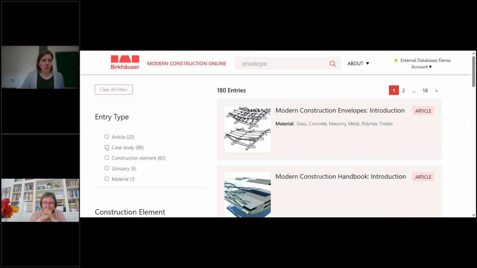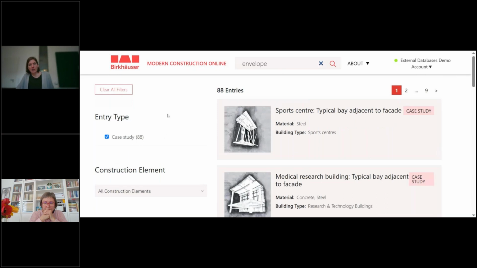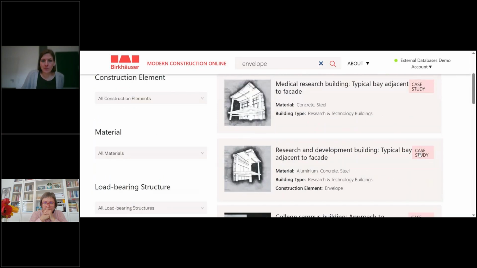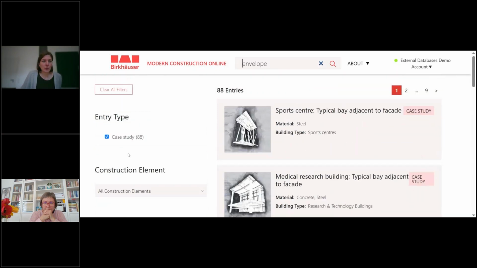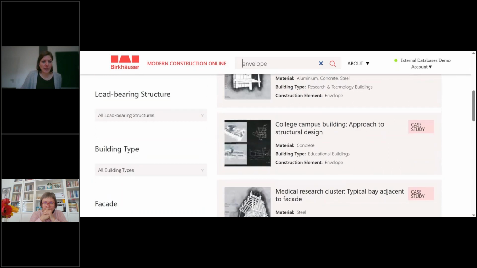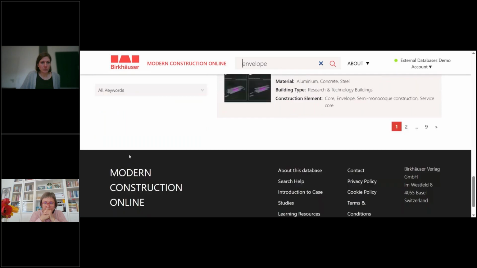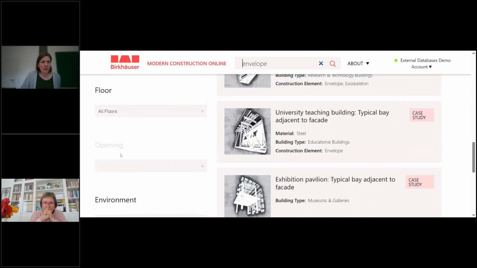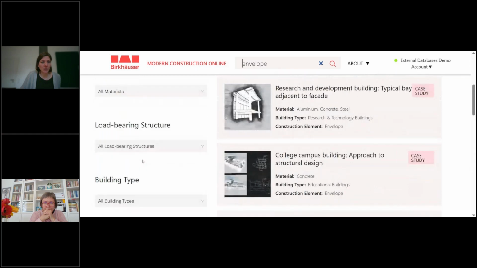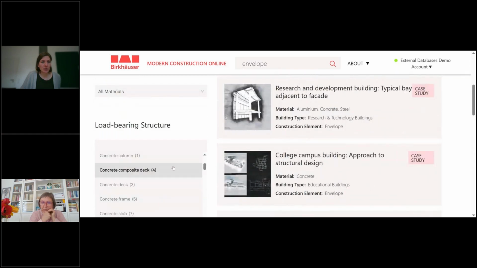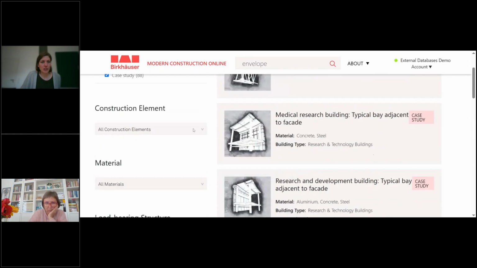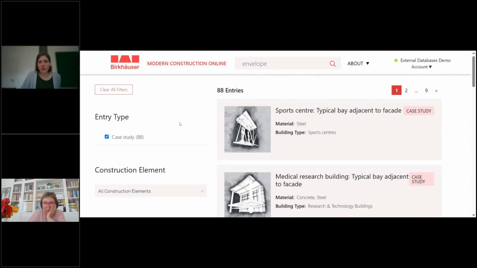So you could choose case study as entry type, and then do further filtering. All the filters that are not an option anymore are grayed out, so you will see what options you have to filter, to narrow down your search.